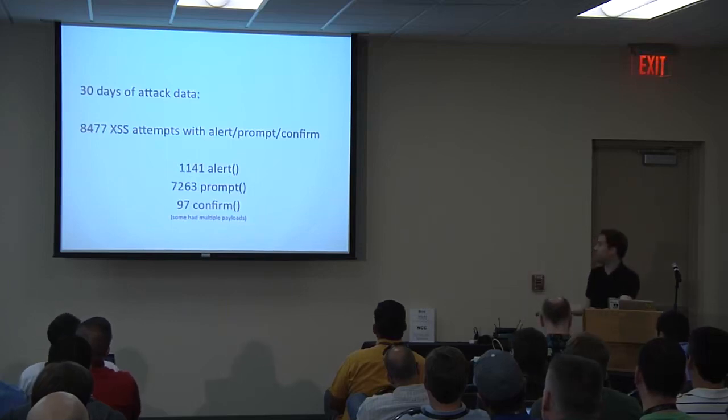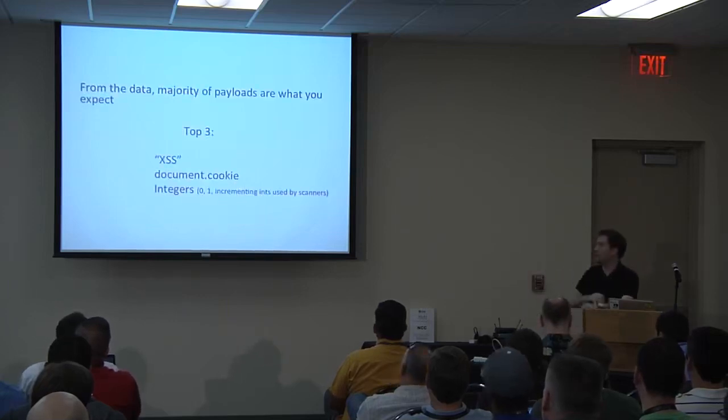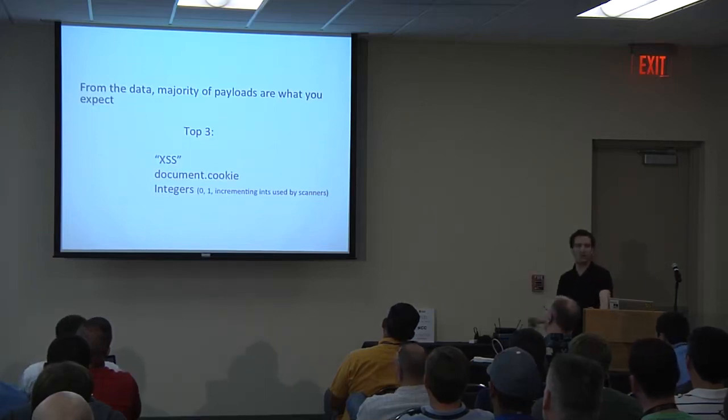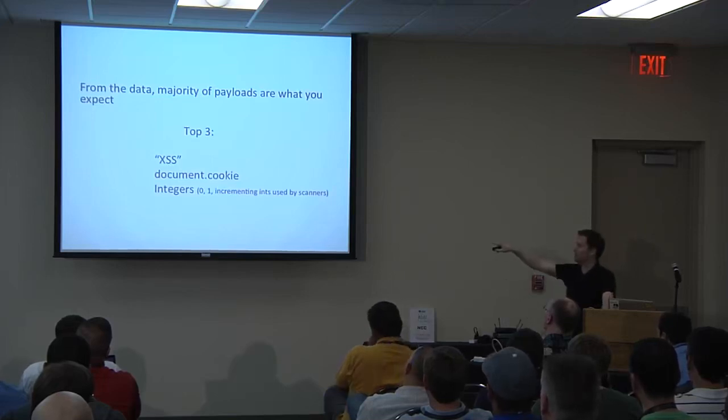So let's look at the data from there. What are the payloads we're interested in? Again, you watch the top ones happen, and then it falls off a cliff into long tails of ones that you could never hope to instrument. Far and away, XSS, document.cookie, and then integers. Integers are because of scanners.